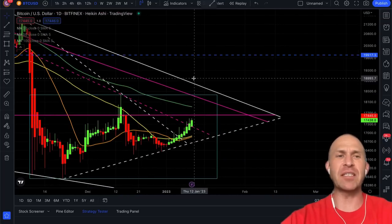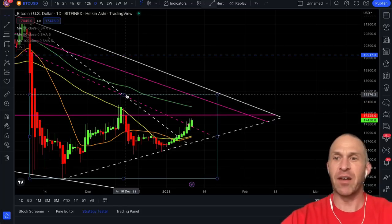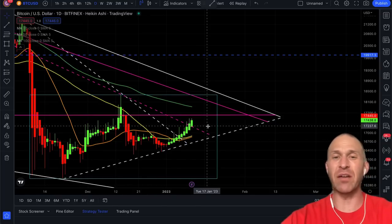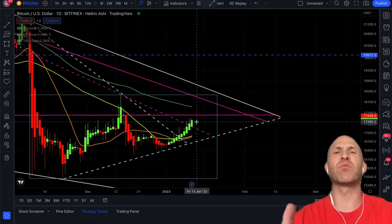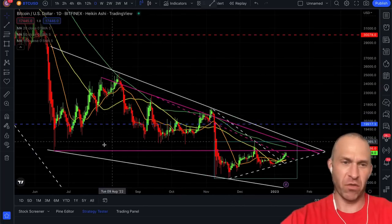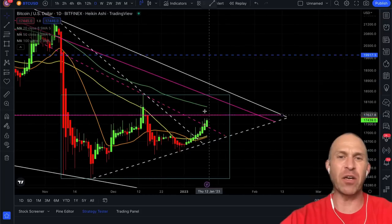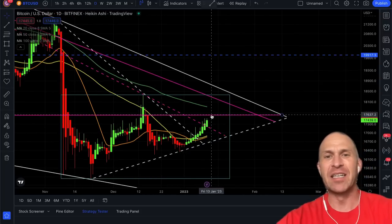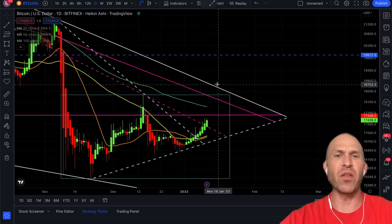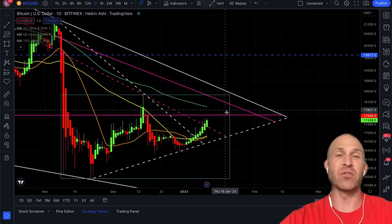Now, all of those things being said, Bitcoin has basically been trading sideways since the FTX collapse, with the top here around 18.4 and the bottom around 15.4. Anything between those levels is pretty much just going sideways, but we do have some critical levels coming up in the near future. First, we have the lows from back here in June. What was support here, we broke through with the FTX debacle, and now it could be resistance right now at about 17.6. We also have the 100-day moving average, about 17.9, and a few other areas of resistance, particularly this one around 18.4, could be multiple levels of resistance.